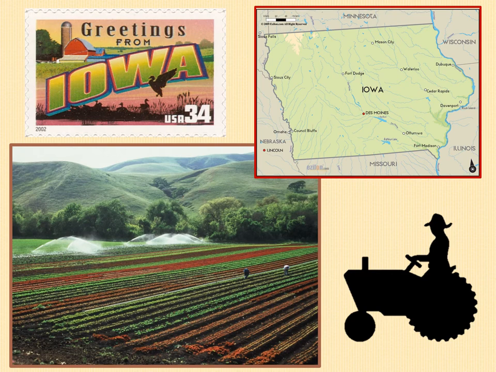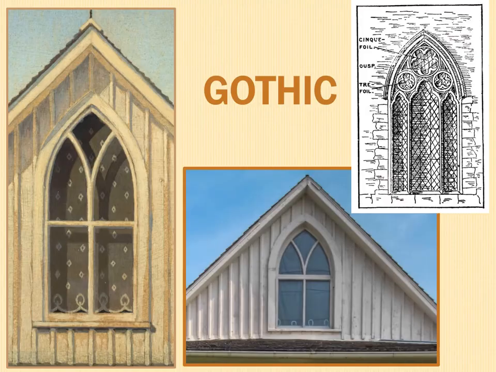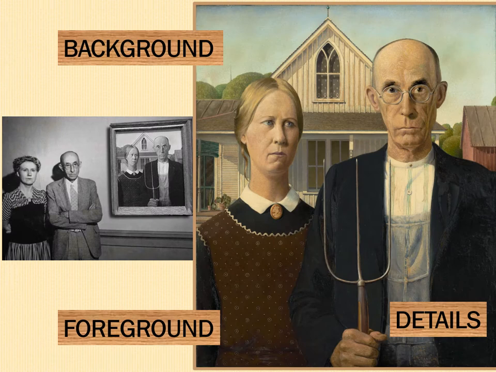Grant Wood planned to show the plain beauty of the Iowa landscape and its people. He discovered his own way of painting his surroundings that made him popular and famous. Let's return to American Gothic to find out more about the importance of the house. The original house from the painting still stands today. It was built by local carpenters in a style called Gothic. Grant took that word and included it in the title of his painting. When he first saw the real house, he thought it a little strange that such a simple house in Iowa would have such a fancy window — almost like a church.